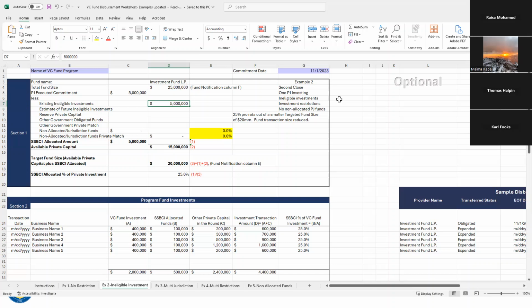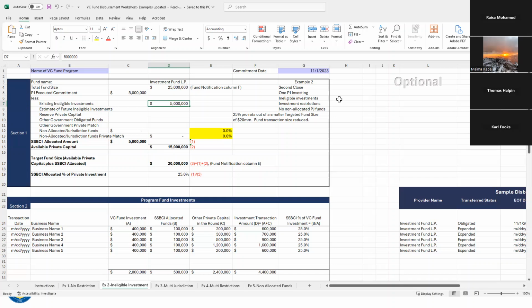And that's one point I want to make: once we get into entering data into each of these line items for various purposes, we'll see the total fund size and the target fund size diverge. And this has caused a bit of confusion, but this is for SSBCI reporting purposes because you cannot report that you've supported any conflicted investments. Those would be non-compliant. So we want to take all those out.